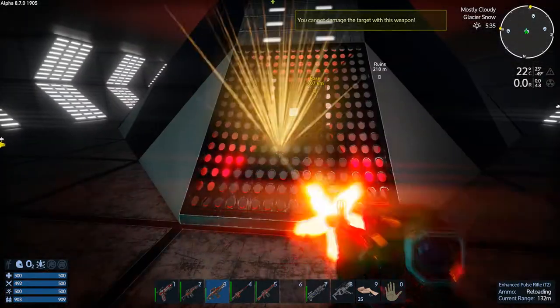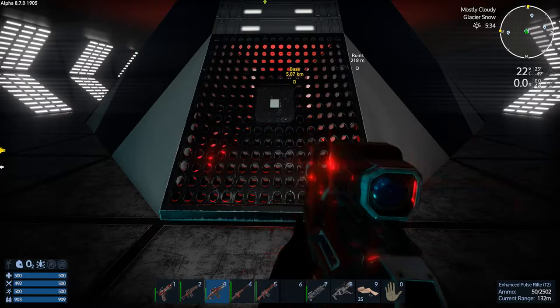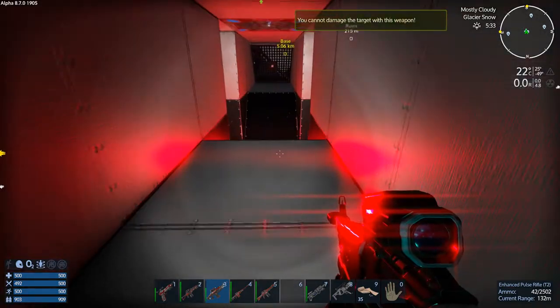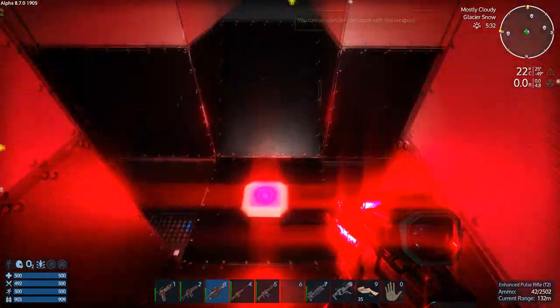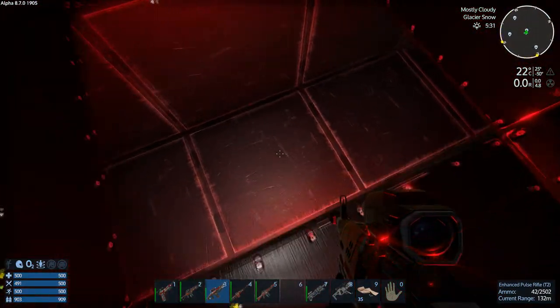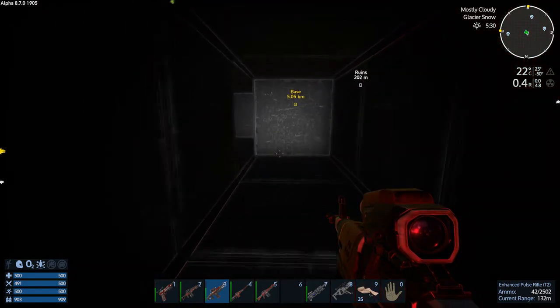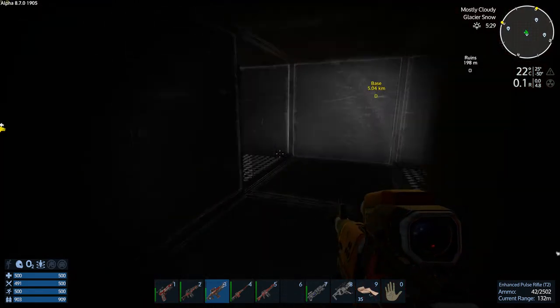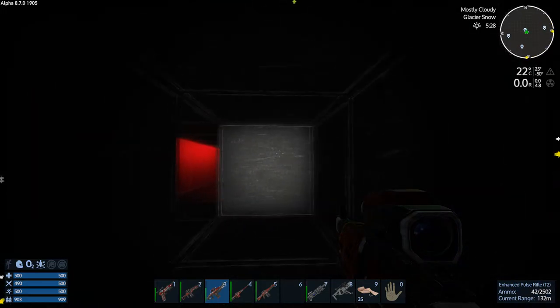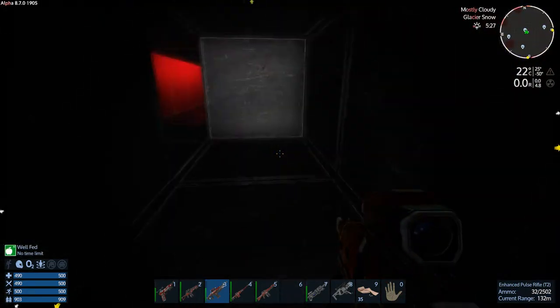Now you can go through here. Let's just blast our way through here. And I think if you go through here and drop down, I think you can. And I think if you come through here, there's a couple of doorways here. And this.